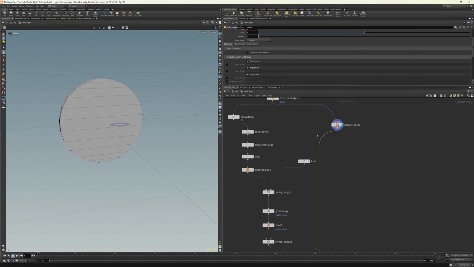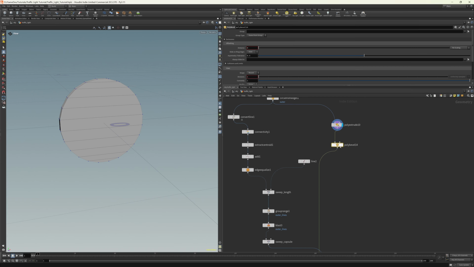So in here, I will apply a little bevel. Exclusion.